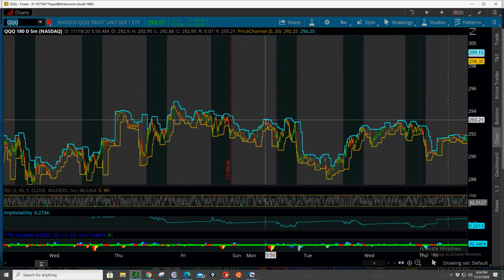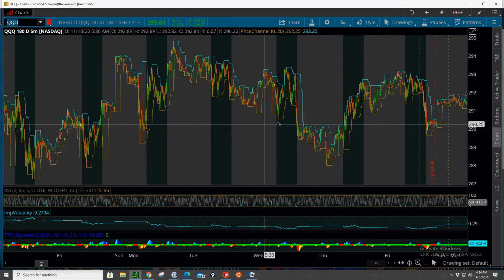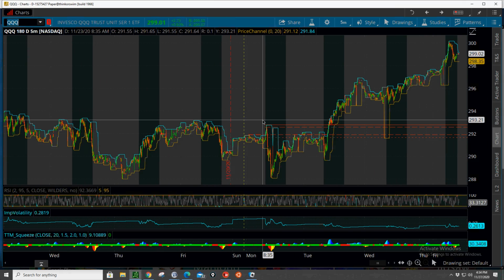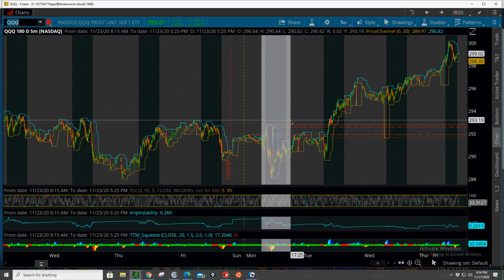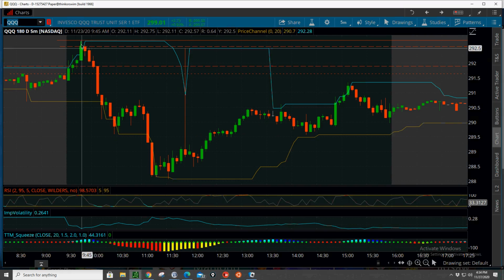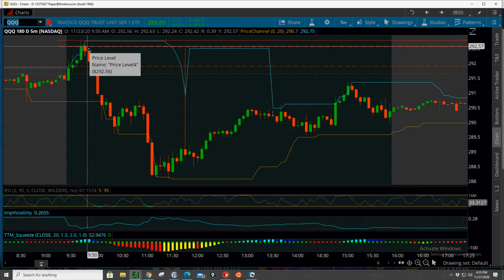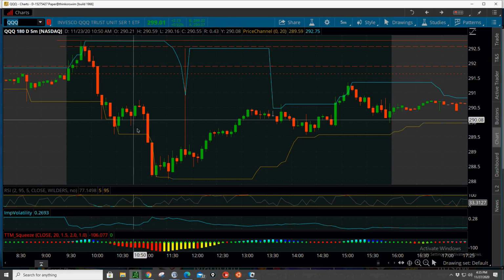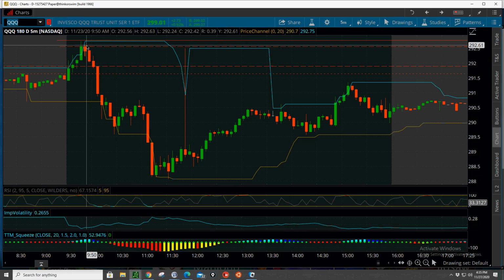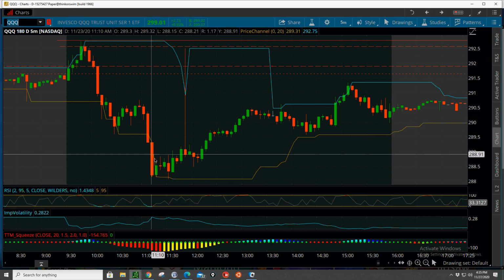I do look at the futures charts quite often when I'm trading, and then I switch back over to my QQQ chart and wait for it to settle down. As you can see, about the same thing there. There was a short trade up to that level, as you can see how it was identified, and then the trade was actually back down to the downside. On the squeeze, the squeeze kind of worked on the first little part firing up, but I knew it only had so much to go up, so my better trade was to the downside.